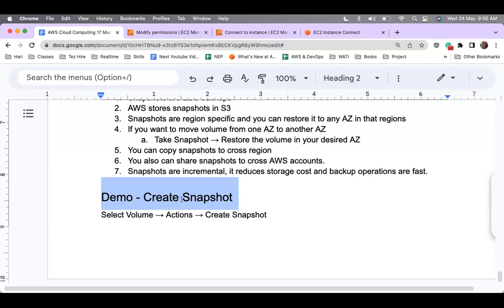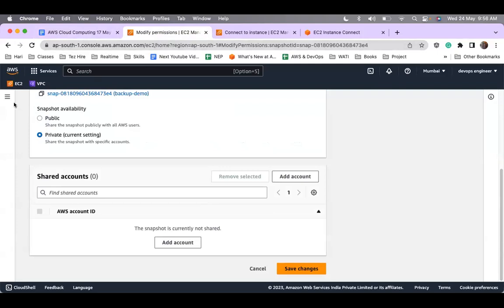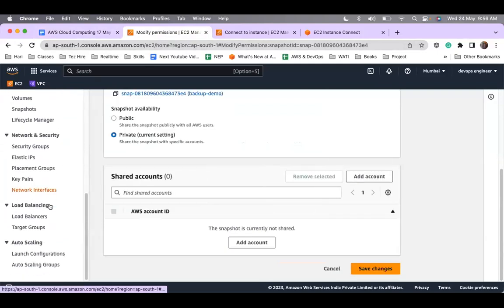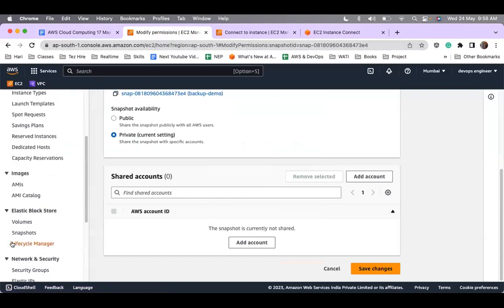As part of that innovation, Amazon is making the services more and more flexible and easy to use. So Amazon introduced one service, because of which automation is easy without writing Java or Python code. Before this service was introduced, cloud engineers used to write a Python script and schedule it, and that script would do these operations. That service is Lifecycle Manager. This was not there in earlier days.